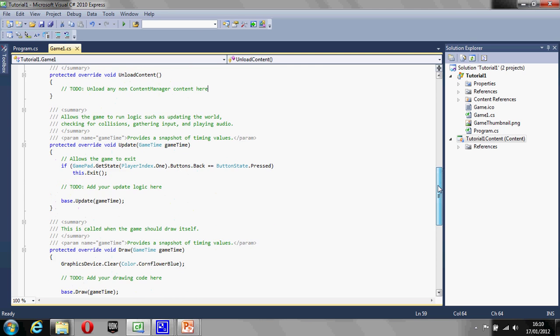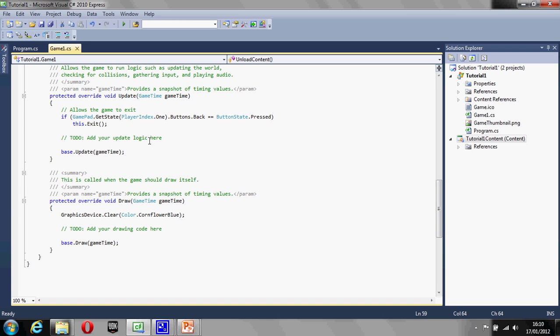Now we get into the meat and bones of XNA, which is the update function and the draw function. I'm going to simplify how it works slightly, but essentially what happens is that XNA will loop round and round over and over 60 times a second, running both the update method and the draw method. That means roughly every 16 milliseconds it will run both of these. The first one, update, is where the game logic updates. It's for things like movement, physics, collisions, and so on. This one, draw, is where you should put any code that draws things on the screen, or has to do with visualization.